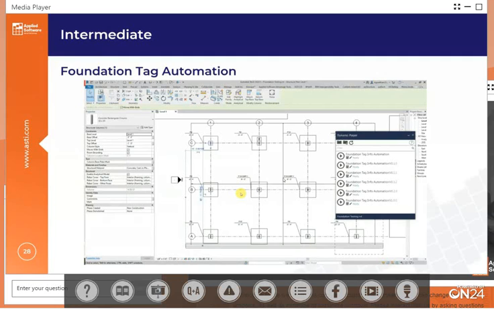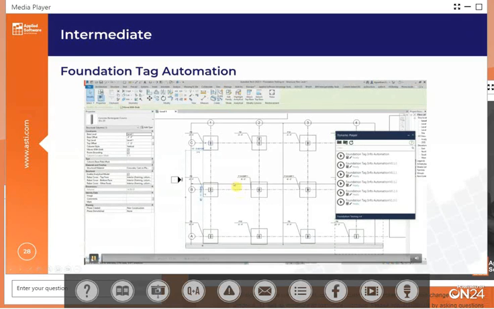this is automatic. It's going to take all that information from the columns, the base plates, and the pier that's there and populate these foundation tags, right? The foundation tag automatically tells you the elevation and the type of foundation it is. But now the information you need is what column is here, what base plate that column is using, and also if there's a pier, what that is, right? And that's what this is going to demonstrate.